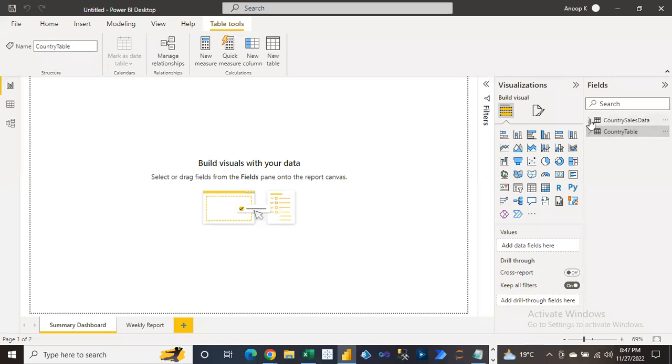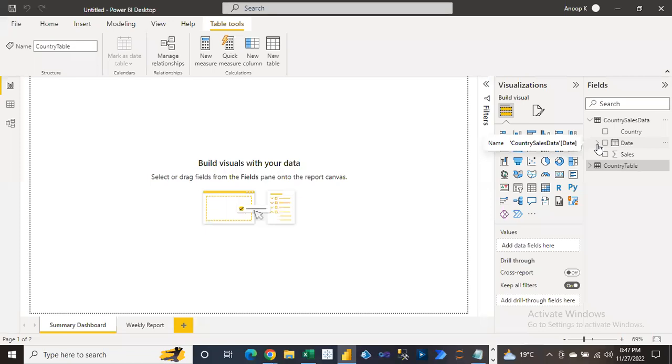Now, if you have entered a date into a particular column, you will be able to see this calendar icon. Look. If in any column a date exists, you will be able to see this calendar icon. And before this date, you are able to see this arrow button, right? This arrow button is nothing but, for this date, it has created the hierarchy.